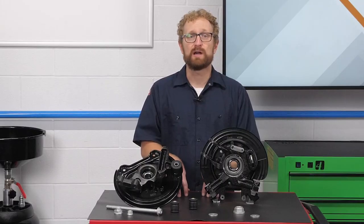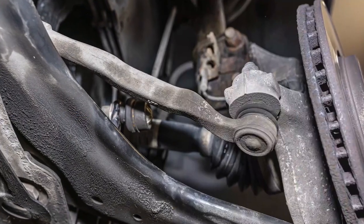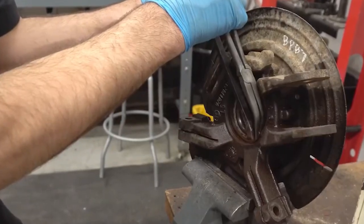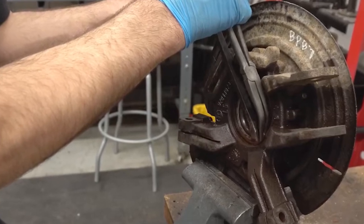You may have seen an Eric the Car Guy video in which the host has to resort to using a welding torch to try to remove a bearing that was seized into a knuckle after his 20-ton shop press couldn't press out the stubborn bearing. For your DIFM customers, this kind of unpredictability can make it difficult to schedule work, and it can make the whole job unprofitable. Plus, other components such as the steering knuckle can be damaged during the process of removing the bearing.